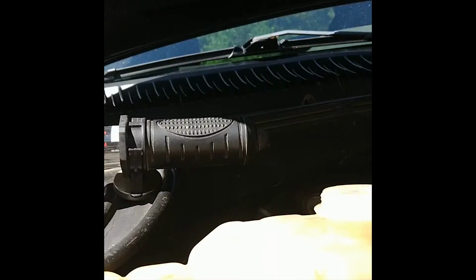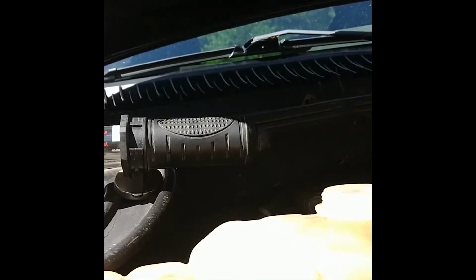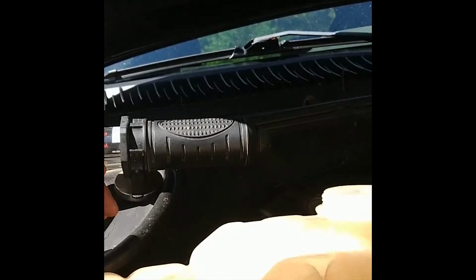All right, make sure that you start your truck and run it. So we got a reservoir filled up. We're gonna start and run it, and we're gonna need to run it for a little bit, heat it up to let the thermostat open up, and make sure we got all the bubbles out of the system. We did run out of a lot of our antifreeze up there on the hill. We're gonna keep an eye on it, keep filling it.